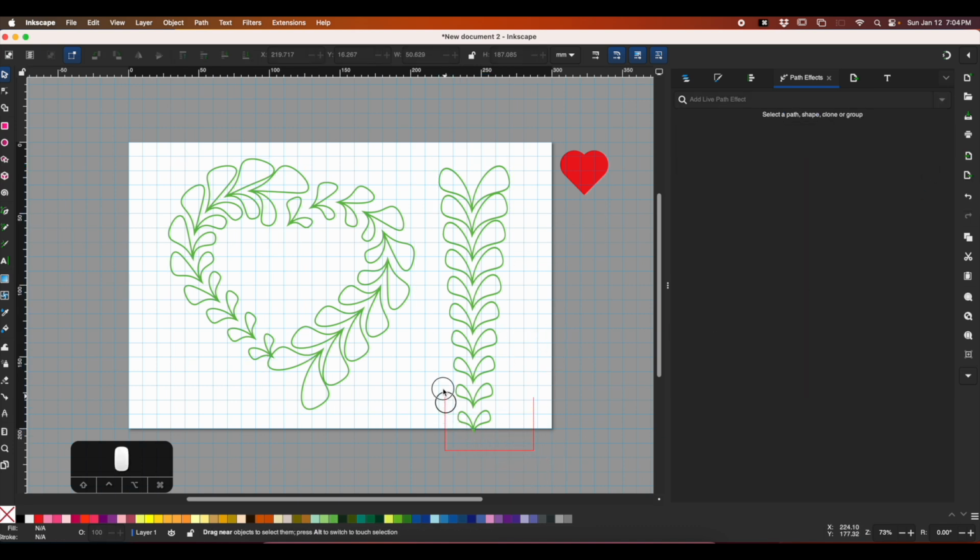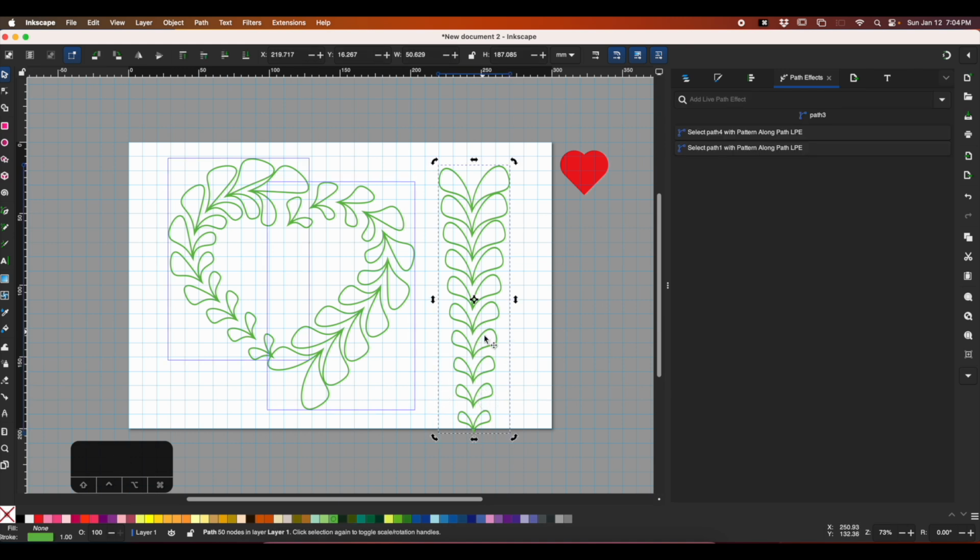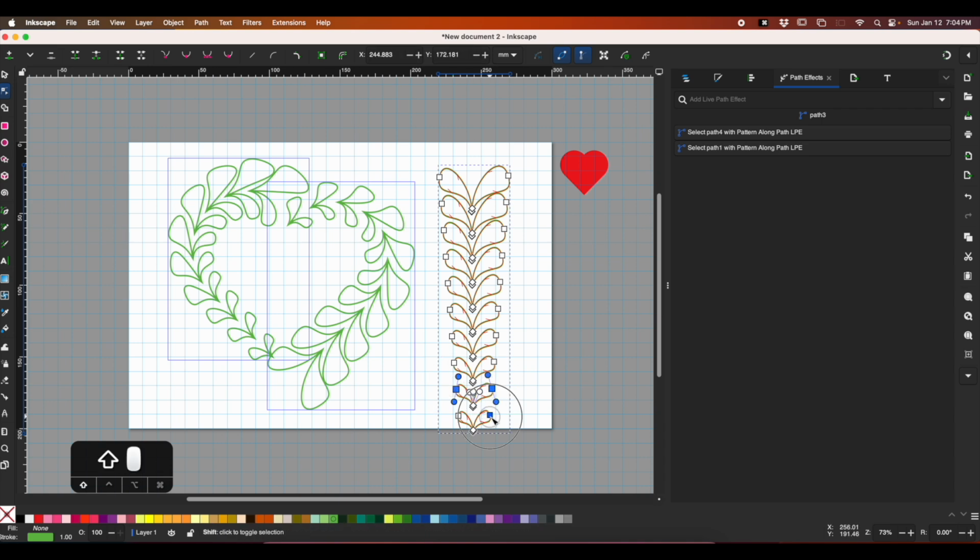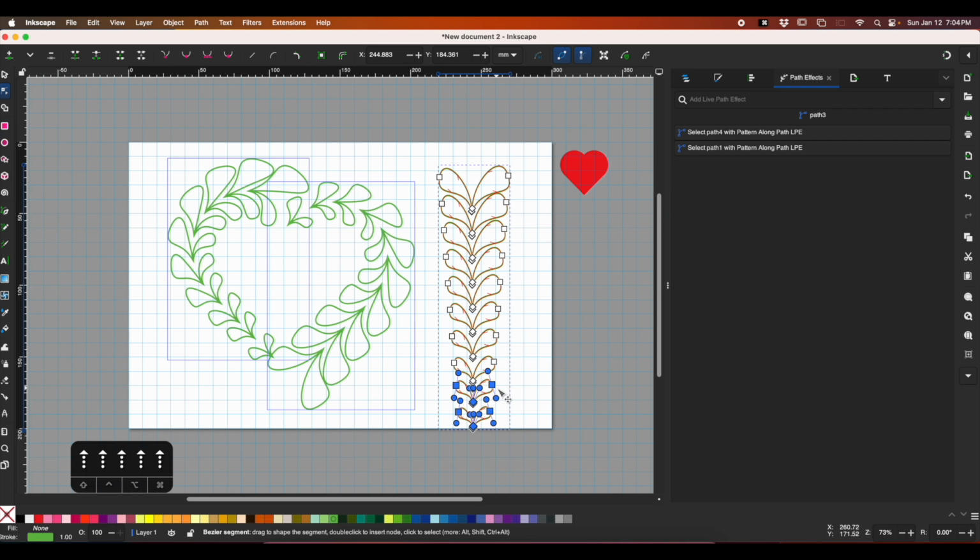And then at this point, it's still a combined path. I like to double click and kind of come in here to these and select just those nodes and kind of use my arrow key to move them up.